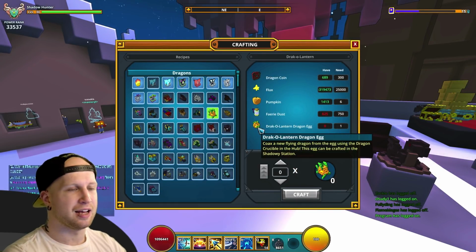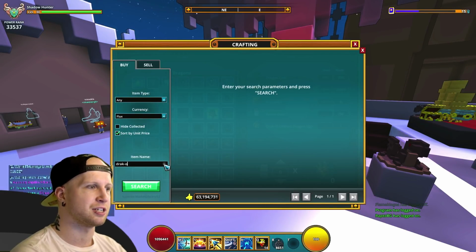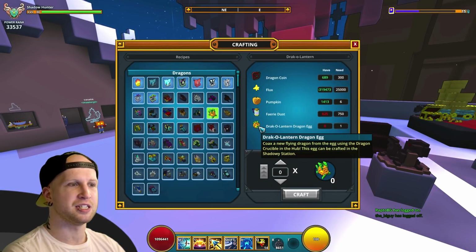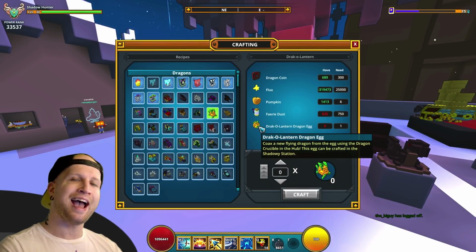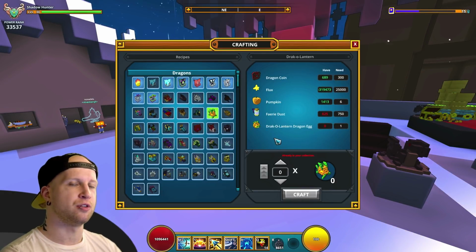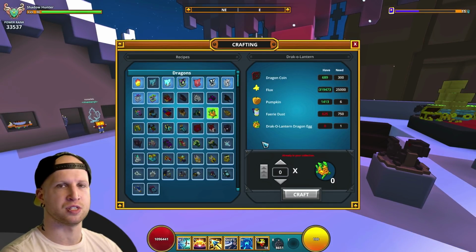But the Draco egg, it doesn't say that it's untradeable, so I'm pretty sure you can just buy the egg from players, which does make it a little bit easier, because it says that you can craft the dragon egg at the shadowy station, and as far as I remember, the egg itself costs resources that you can only get during the Halloween event. So that's going to be the Shadow's Eve event that shows up every year.